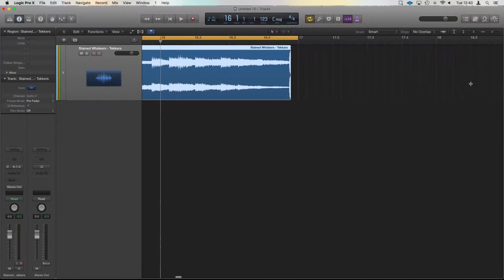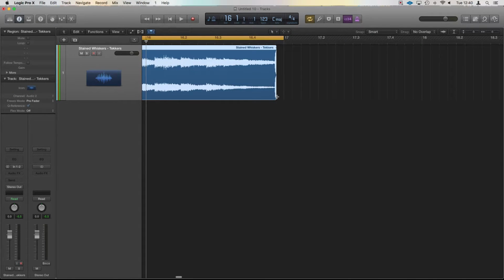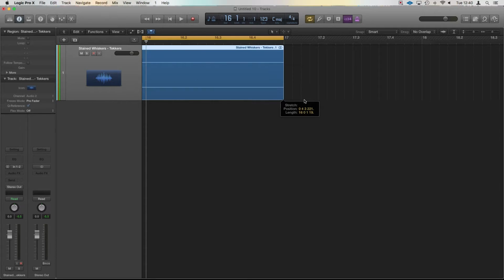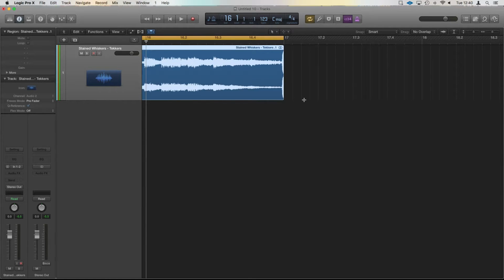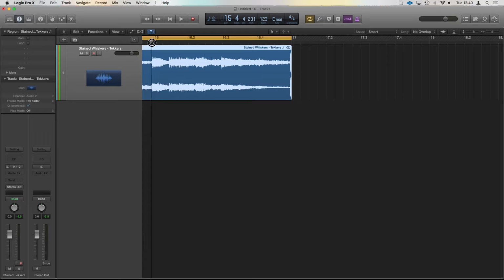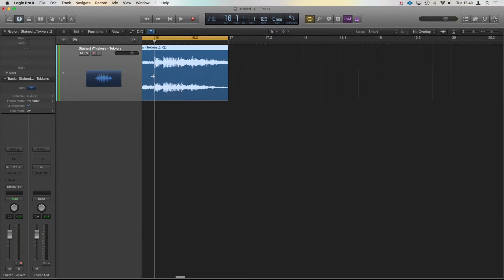There's a couple of ways that we can fix it. We can go to the bottom right hand corner here. If you click Alt, your icon's going to change, and that's going to be a stretch marker. If you just click that along the one beat, we'll give it a little second to process. Okay, and we'll see that everything's pretty much bang on. I think it's because we've still got that little bit of the kick there. Let's just get rid of that. That's much better. Okay, so bang on the transients.